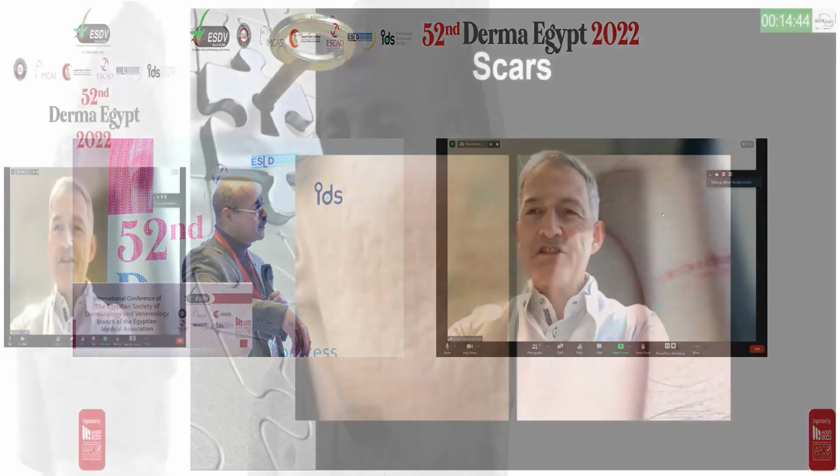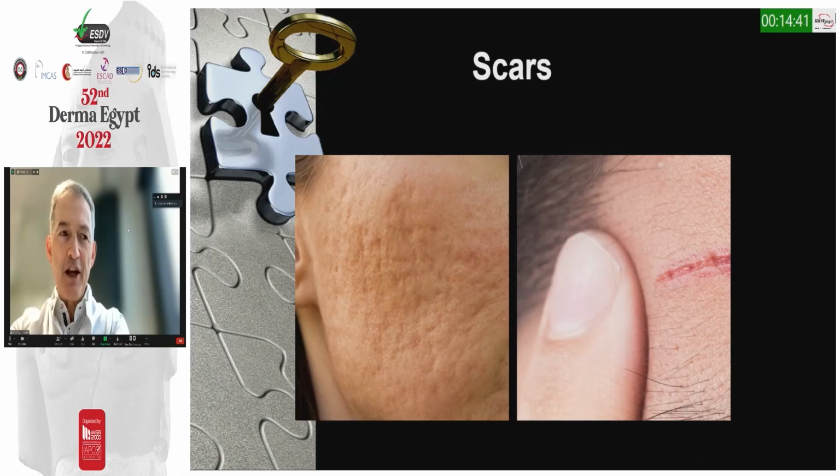Well, certainly lasers, I think, are a good choice for different types of scars, and you need to choose the type of laser according to the type of the scar and also the stage of the scar. I know that there was a systematic review three years ago of treating scars very early, and it came up with the finding that in the very early stage this treatment is effective. On the other hand, I don't think the evidence is that good to do that on a large scale. I'm not doing that very early because I think there are a lot of scars that will improve spontaneously, so I would overtreat a lot of patients.